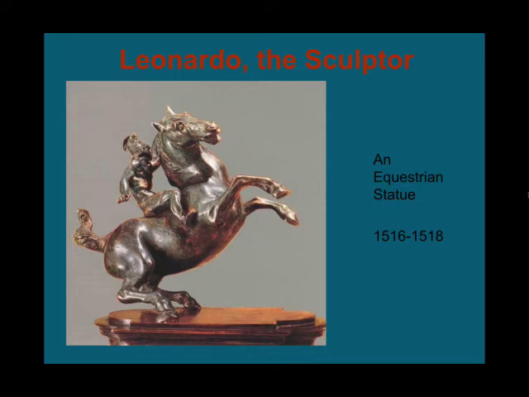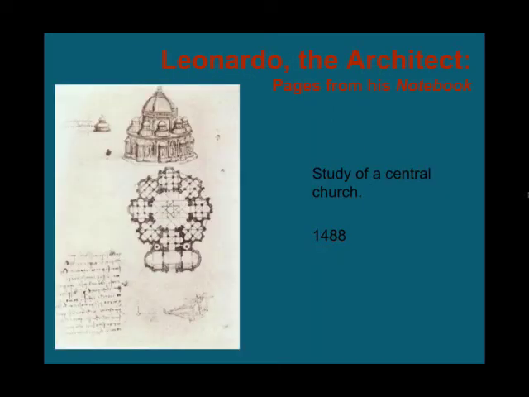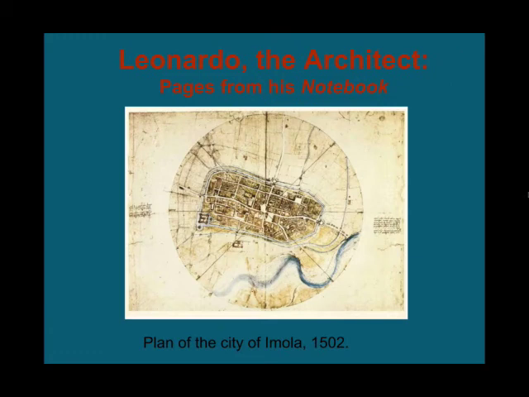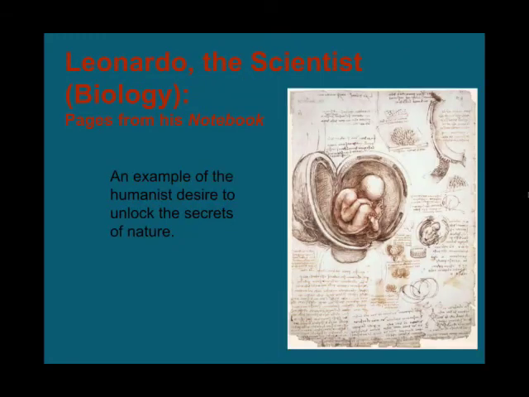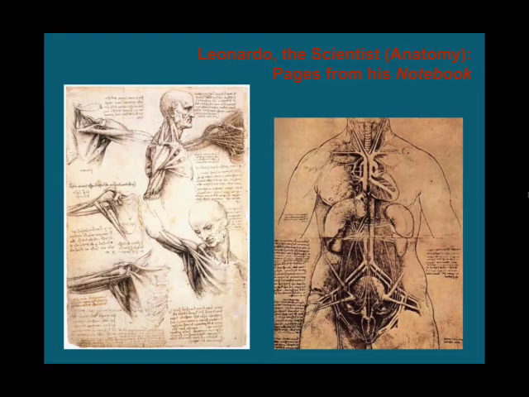He was also a sculptor. He was also an architect. He was also a city planner. He also was a great artist of looking inside the body. And his paintings and drawings were so accurate, they used those in biology books for hundreds of years until they came up with something more like pictures. But he was amazing. You can see all the design. Now, why would he do this? He would study the human body because he wanted to be able to paint people very realistically.